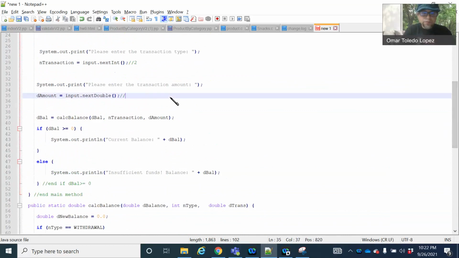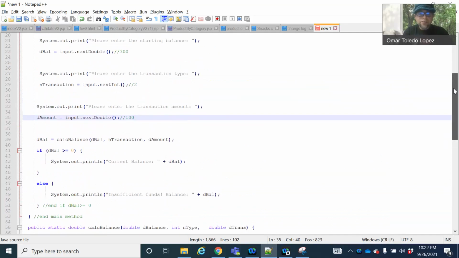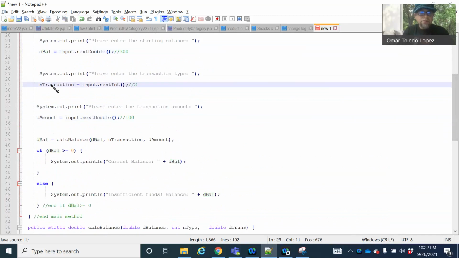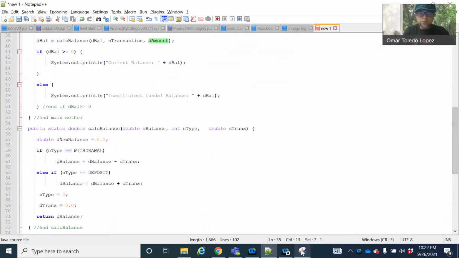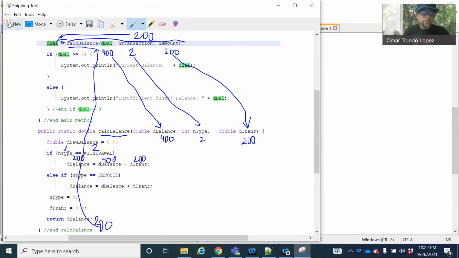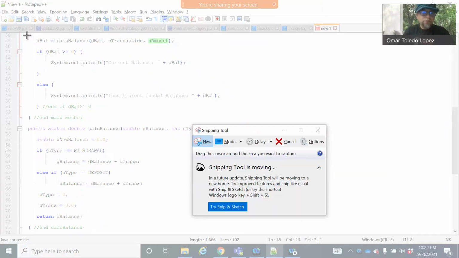So dval is 300 and the transaction amount is 100. Now, we're going to do the same thing that we did before.